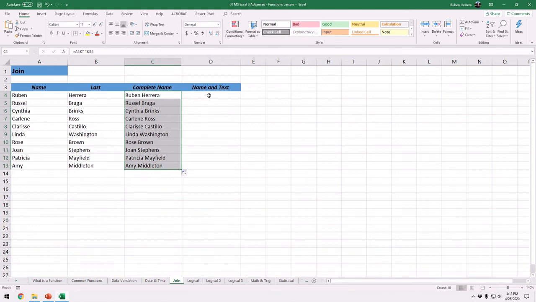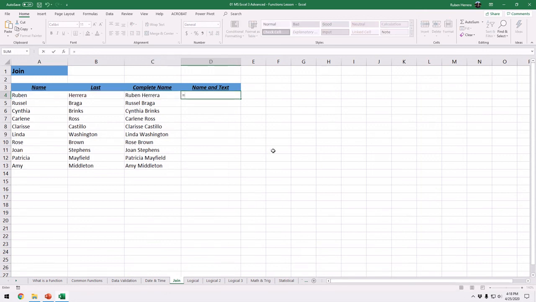Very nice. Now the way we join things doesn't necessarily have to be always from left to right. What if, for example, I want to have the last name, comma, space, first name? Well, for this, my friends, I'm going to do almost the same thing. I'm going to select first the last name and then join, and then I'm going to do double quotations, comma, space, which is what I want to insert, and then I'm going to do another join, and then the first name like this.